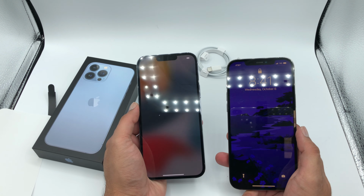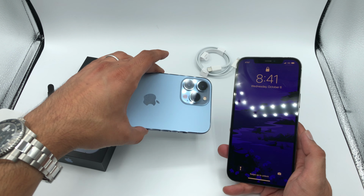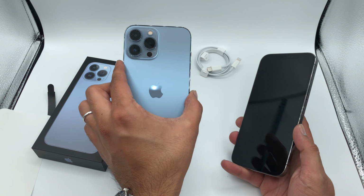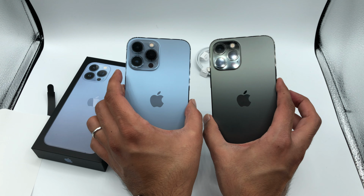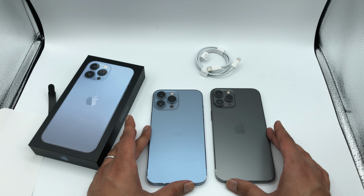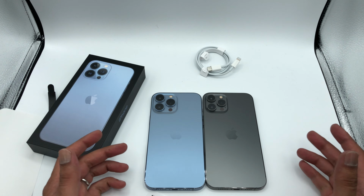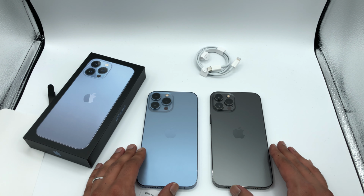But anyways, guys, just wanted to do a quick unboxing video. I wanted to show you the 13 Pro Max in the Sierra Blue compared to the iPhone 12 Pro Max in Space Gray. And I think that's pretty much it for this video. So hopefully this was informative or at least somewhat entertaining.